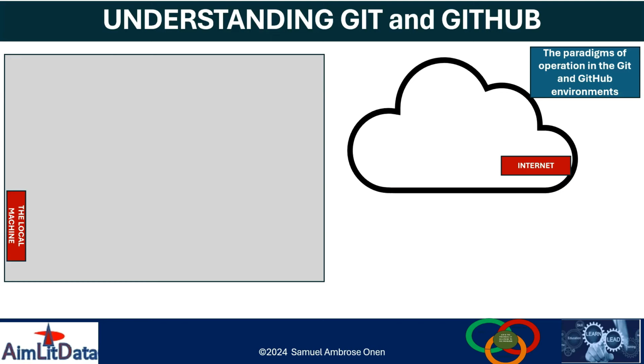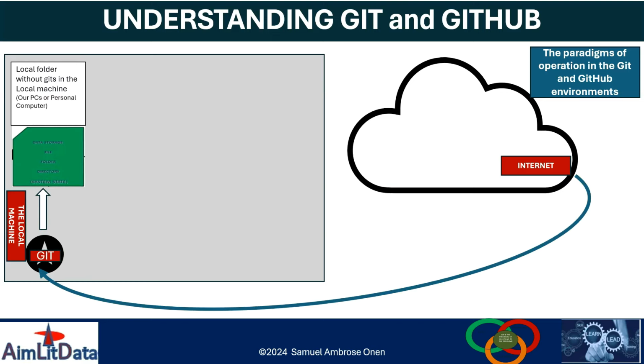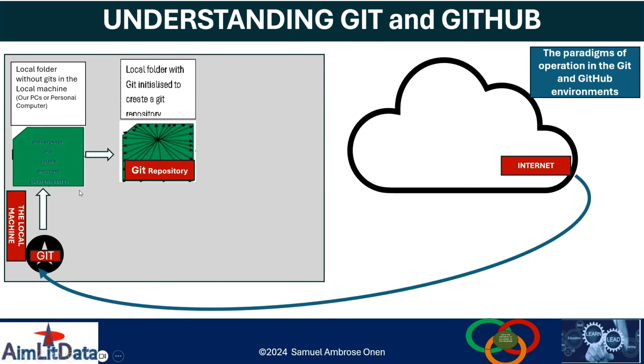And after installing Git on our machine, as you can see, we go to the internet, we grab Git, install it on my machine, and create a Git repository by initializing the Git repository. We have done the initialization already, but for the sake of our understanding, let me create another repository.